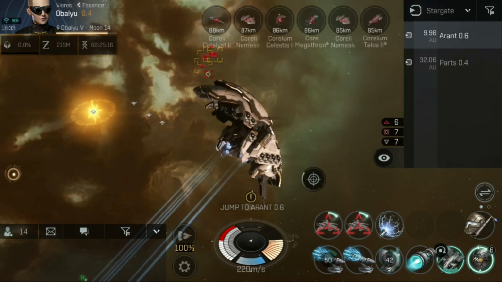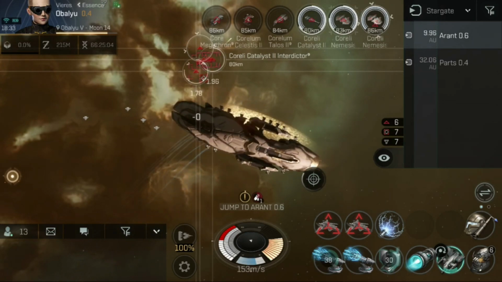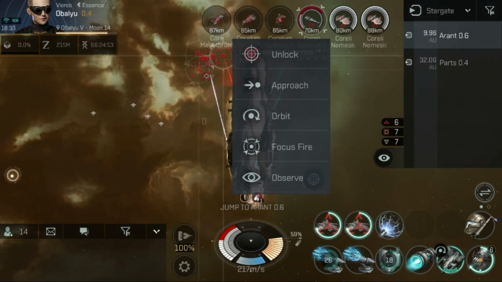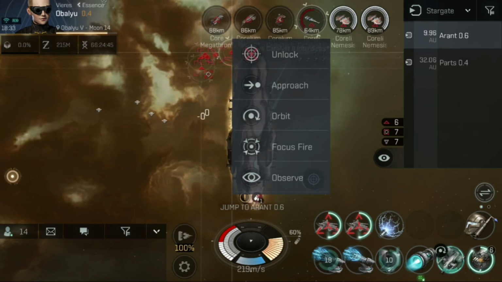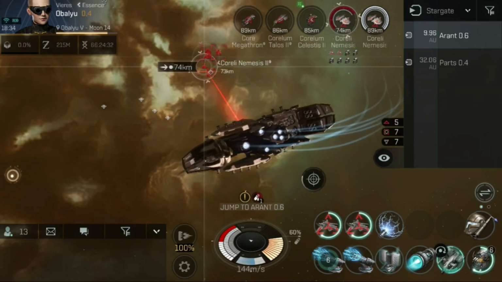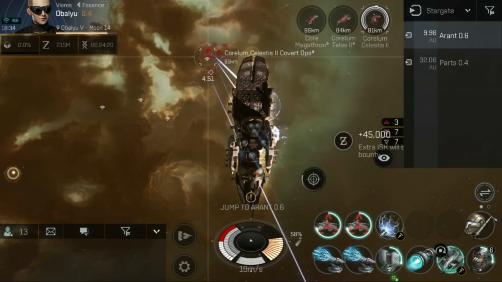Okay. I want to take a look at the smaller ships here. They're the ones that are going to be troublesome. It looks like he is going to be our first target. We should be able to hit him. Okay. And now we've got two other smaller ships left. So again, we do 50% damage up to 80 km. We can activate this and just blow that guy up.